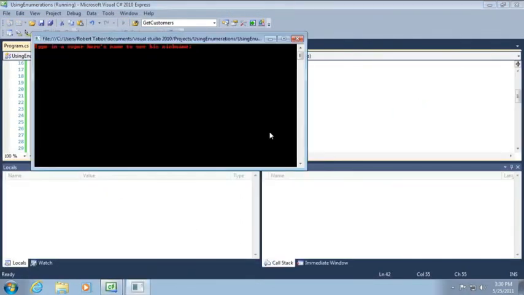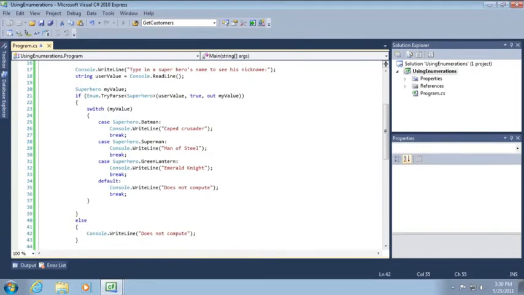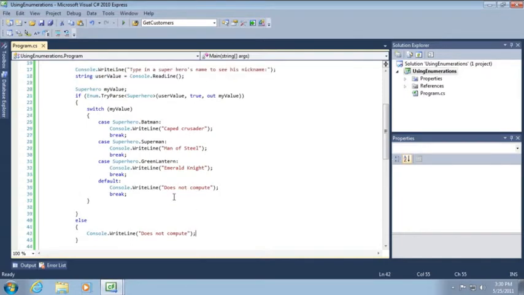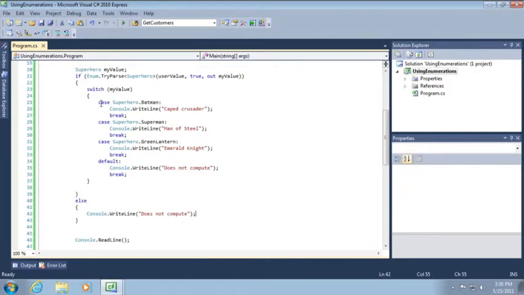run the application, and let's type in Superman, and you can see we get Man of Steel. All right. All right, so what is the benefit here? We were able to use enumerations and rely on the IDE's code snippet plus its lookup of the type we're trying to switch against, and it explodes out all the possibilities.